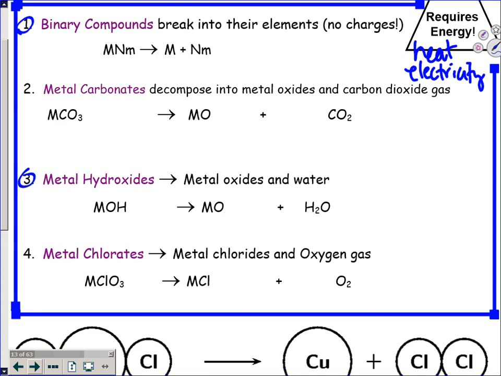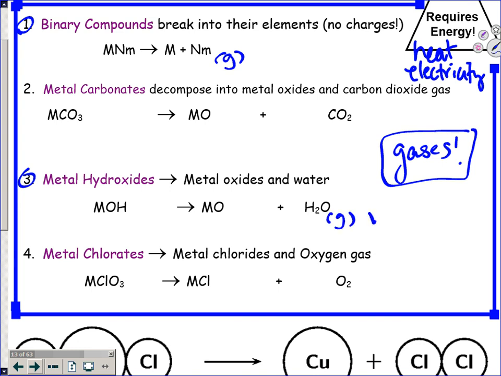Like I said, many times we're going to make gases as a product in decomposition reactions. In this first one, the binary compound makes a non-metal. I told you non-metals generally exist at what state of room temperature? There's some that are solids, but some that are gases, right? So this is probably the gas if we're going to be making a gas in all of these. In terms of something being heated up and then reacting, which of these, metal oxide or water, would turn to vapor? Water could form a vapor, especially under warm conditions. So that's something that would potentially form a gas, but you just might see the steam.